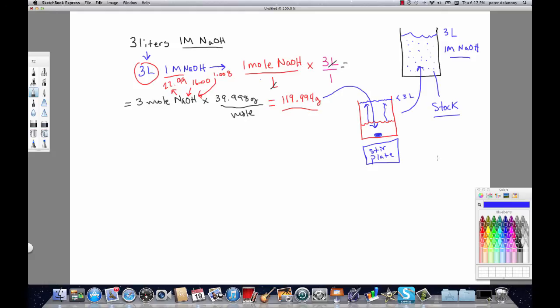So, for example, maybe we need to make a solution of 0.5 molar NaOH, and we would use a fraction of this solution to do that, utilizing this equation here. I'm actually going to discuss this issue in the following video. So let me just put up the equation for calculating molarity of solutions that are produced by dilution, and I'm going to close the video here.